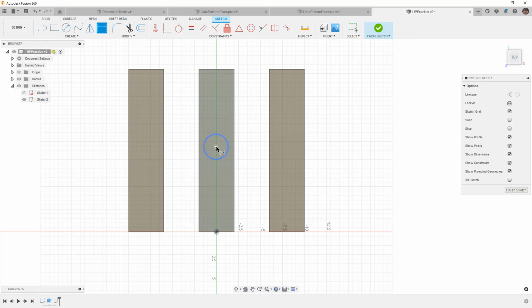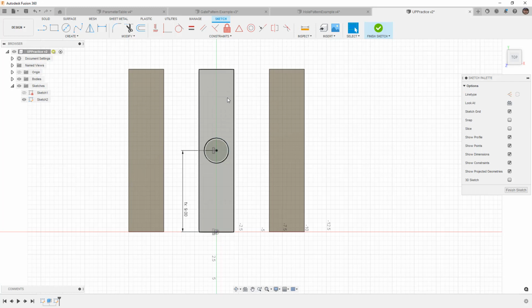If I hit D on the keyboard and reference a vertical distance here, if we type in D9, it works, and then we're going to divide that by 2. This automatically takes that 18-inch value of D9 and puts it right in the middle. But now we need to add a vertical or horizontal constraint between these endpoints. The important consideration here is, do these designs ever rotate? Right now we have a vertical or horizontal constraint.